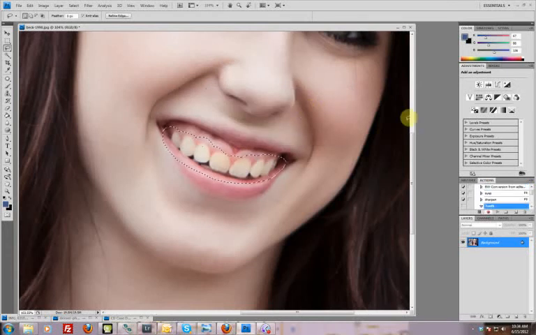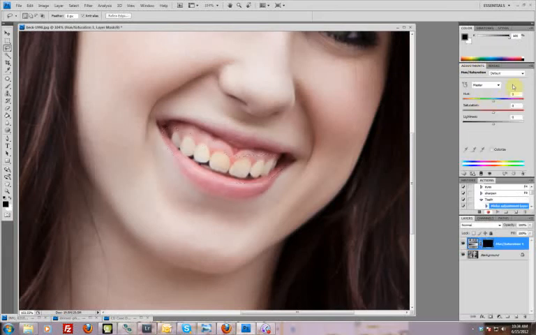Teeth whitening is literally, for the most part, a one-step action. What you're going to do is go into your adjustments palette and click on the hue saturation button, which brings up our master hue and saturation. Now, what we don't want to do is mess with all of the different colors in the spectrum. All we want to do is go up to the little drop down and work with the yellow spectrum of our hue and saturation, because 99% of the time the discoloration in teeth is going to show up yellow.